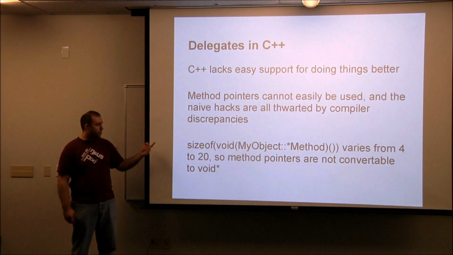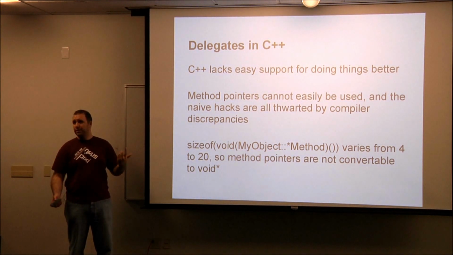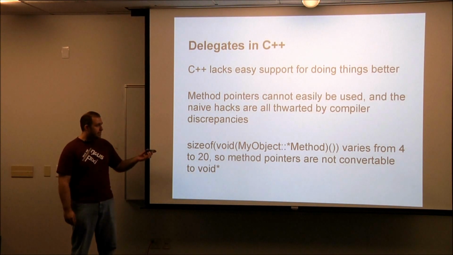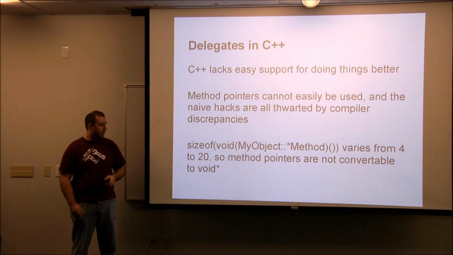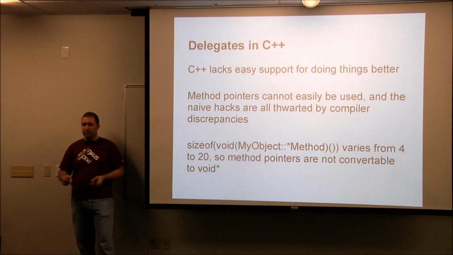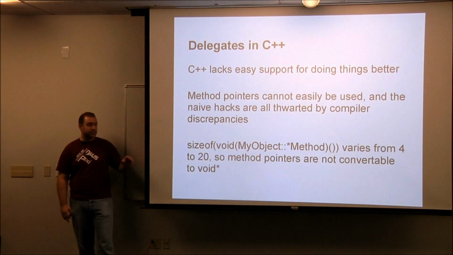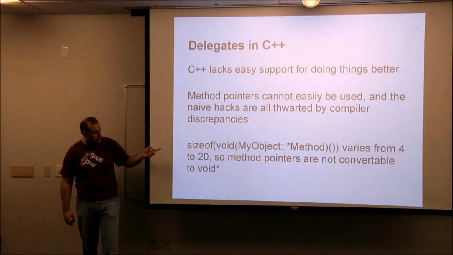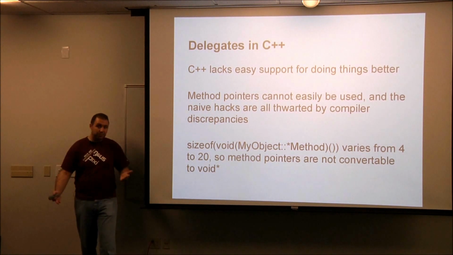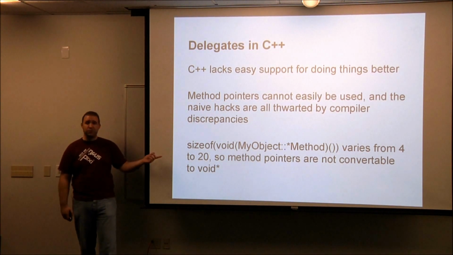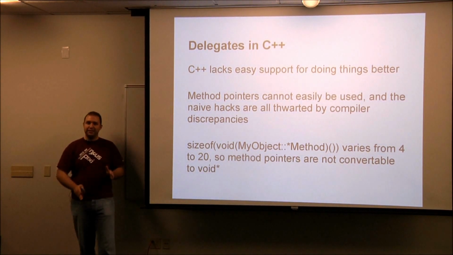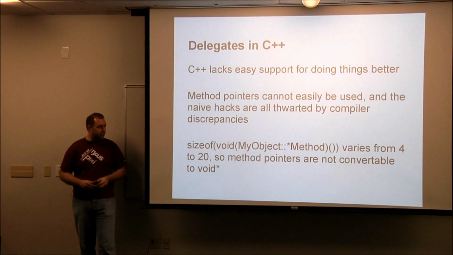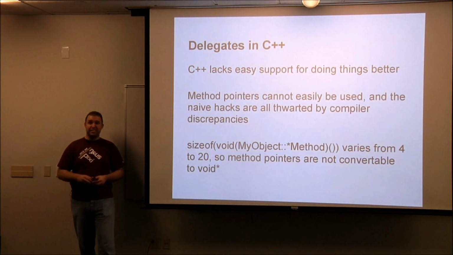One of the reasons for that is just the way that method pointers work. They don't work the way a lot of people would like them to work. The size of a method pointer is not like a function pointer or a regular pointer. It can actually vary based on your class. So in some compilers, the size of a method pointer, instead of being the size of every other pointer, which is 4 on a 32-bit platform, can be up to 20. And it's not just a single compiler, but in Visual Studio, based on which type of class you're using a method pointer to, it might be 4, 8, 12, or 16. There's no way to know what type it is ahead of time.